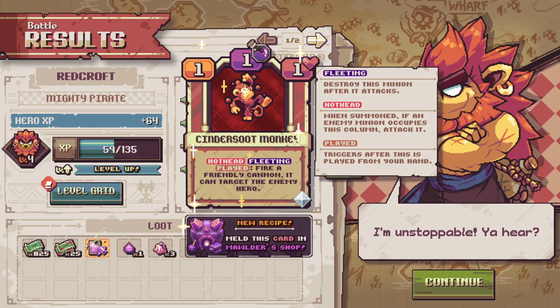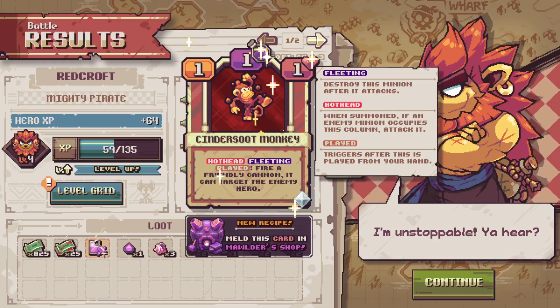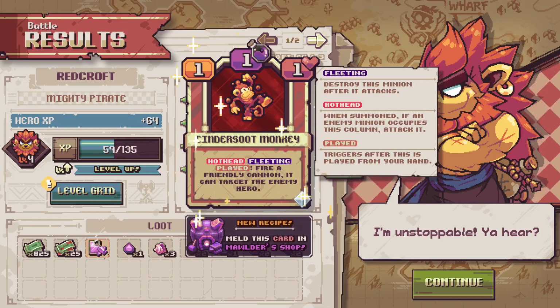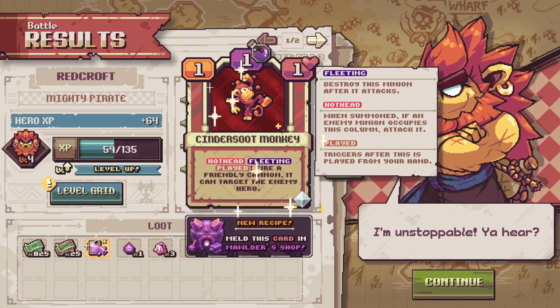So basically, we got a 1-mana 1/1. If it's in the same column as an enemy minion, it'll attack it, which I probably want to do because otherwise it's just a 1/1 that sits there and dies. It dies when it swings. So this is kind of like a removal tool that also triggers a cannon.